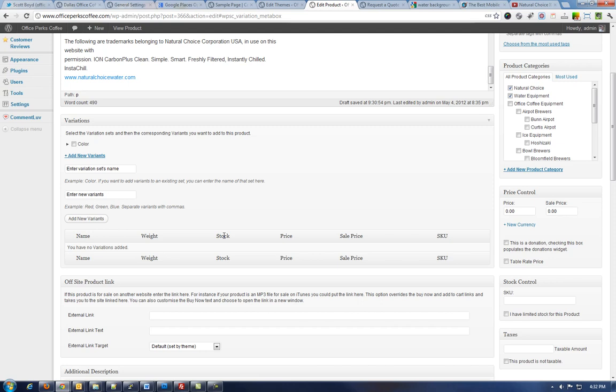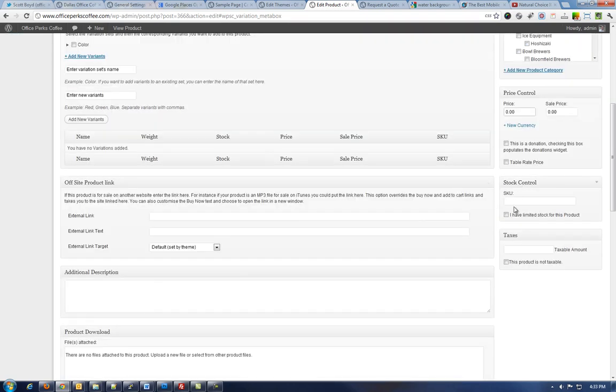So if five people come on and buy the item off the website, it'll decrease that stock by five. And in addition to that, you can add an actual price for the item. And if you wanted to, you could even give it a sales price if it happens to be on sale. And, of course, you can give it a SKU, whether that's an internal SKU, or you could even possibly use the manufacturer SKU if you wanted to. And then you'll notice over here to the right of that we have the price control. So basically this is where you would set the price of the main item, not the variants. This would be the price of the main item. So if you didn't have any variants, you'd probably go ahead and put your price in here.